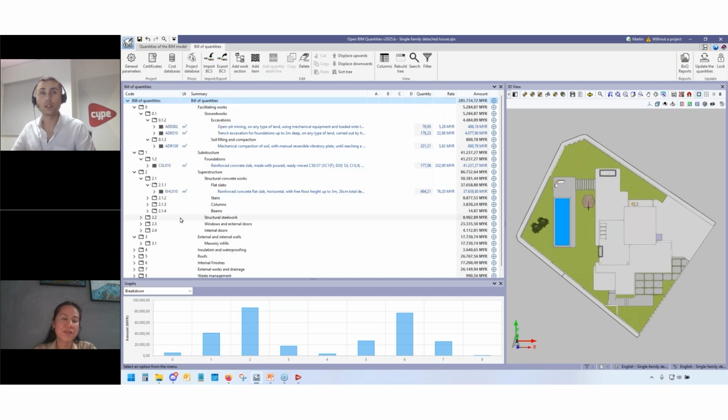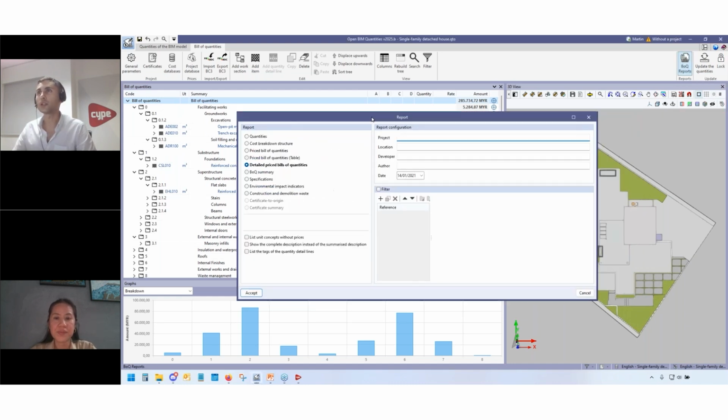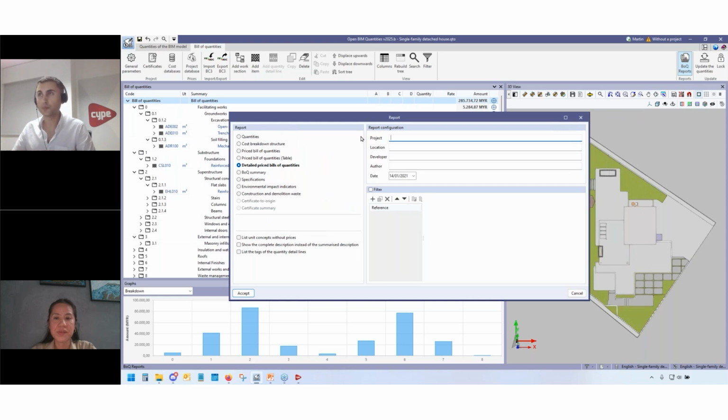It wouldn't be necessary because it's what we do in Cype, not only in the quantities or building area, but also in the structures, MEP, HVAC, and so on. We are concerned about the productivity for users. So we automate the generation of documents. If we see the upper right area of the screen, we have this reports command over here, and what we do is automate the generation of different possible documents.